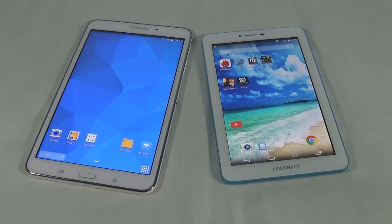Well, first of all, let me tell you that the Samsung costs about $250. Yes, $250. It's quite a bit. The Colorfly right there costs $79. The reason why I decided to do this comparison is because the Samsung is so much slower but so much more expensive than the Chinese tablet.